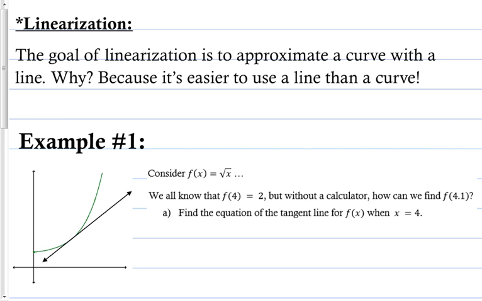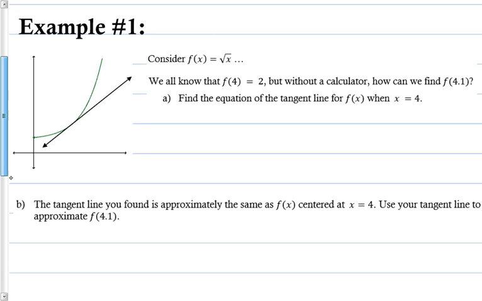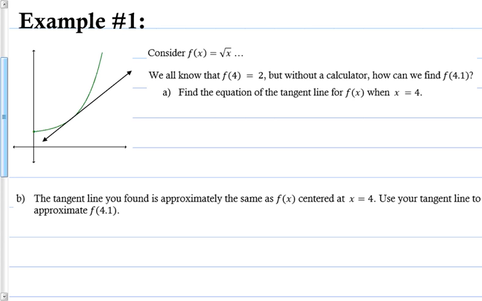So the idea is here, example 1, we have f of x equals the square root of x. My picture is a little off. I guess when I copied it, it didn't copy very well, so just pretend that the picture is fine. And suppose that x is 4. Okay, so let's say that right here, x is 4. So when I plug in 4, I get 2.